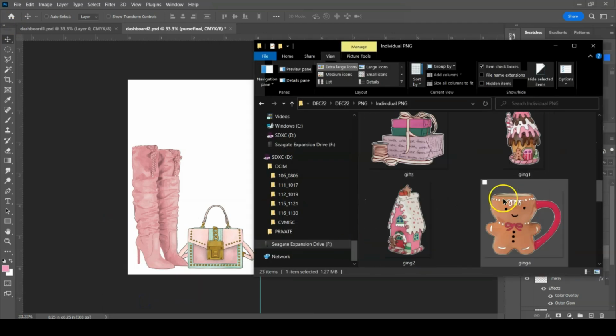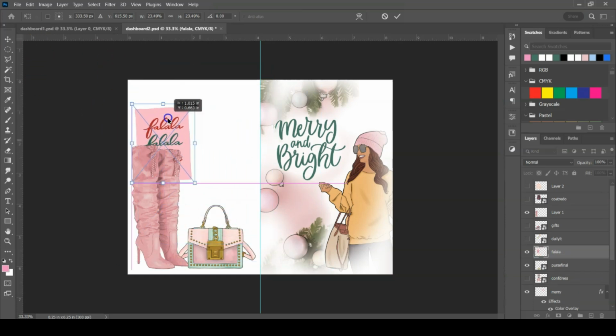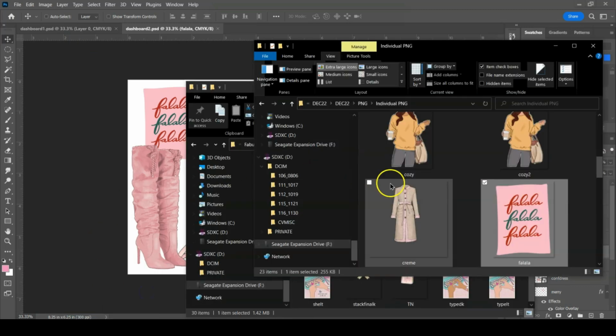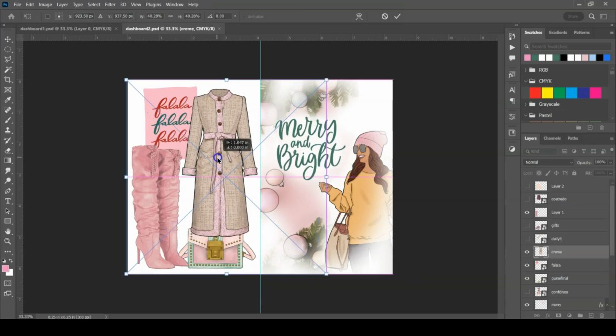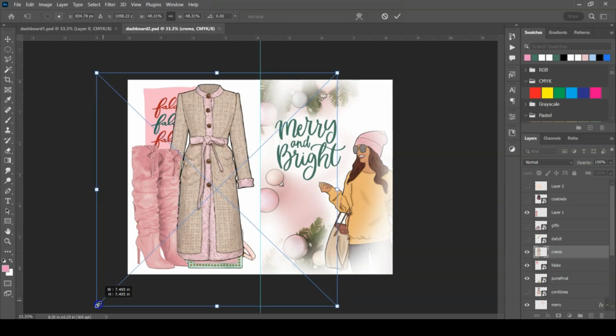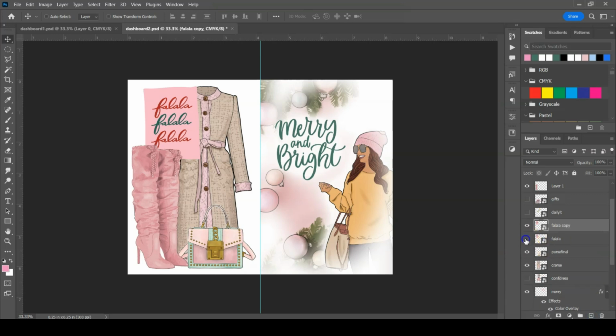Let's look at the other coat, and then we're going to make a decision. Let's get this fa la la la la in there, even though it doesn't match. It could work. Okay. And then do a little savey save. Oops, don't want that. Want this right here. Yeah, I think that looks much better. And let's put that behind. And then for the fa la la la la, let's make a copy of it. And let's embed that copy, convert to layer. Yes. And use the magic wand tool, select, get rid of that background.